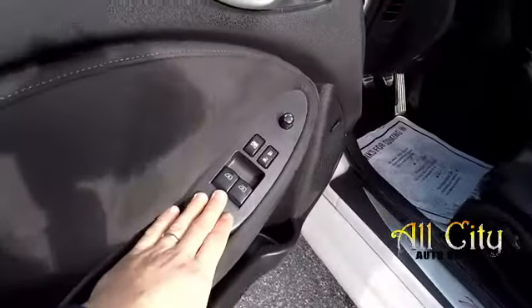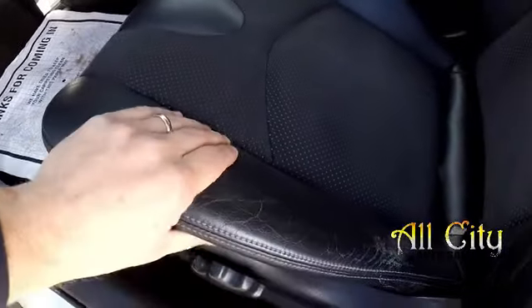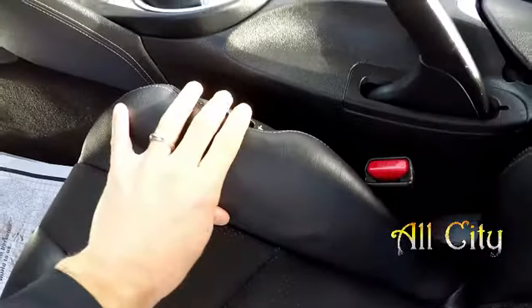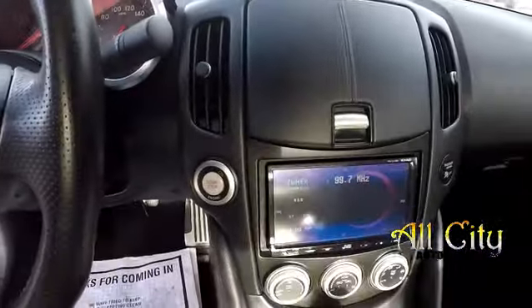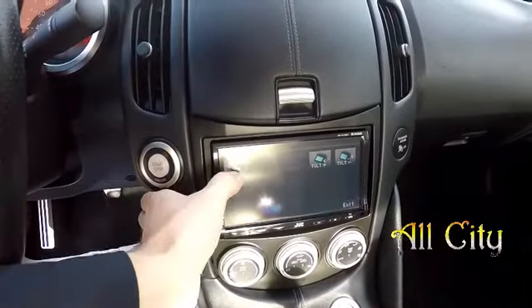Looking inside the Z, you're going to have full power windows and locks. Multiple adjustments for the driver's seat here. It's going to be a black leather — actually a suede inner and then the traditional leather outer. You've got multiple powered adjustments there as well. 165,283 is your current mileage. Push button start. You've got an aftermarket CD player here and it is touch screen.